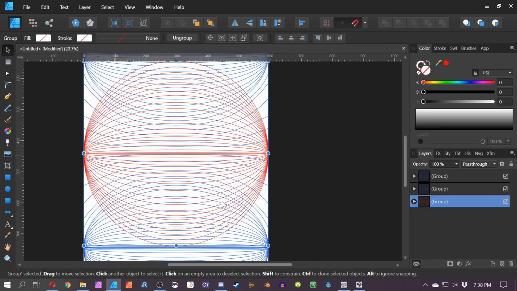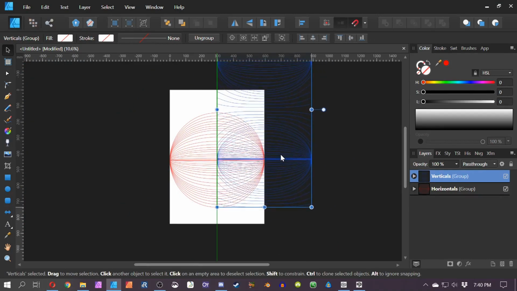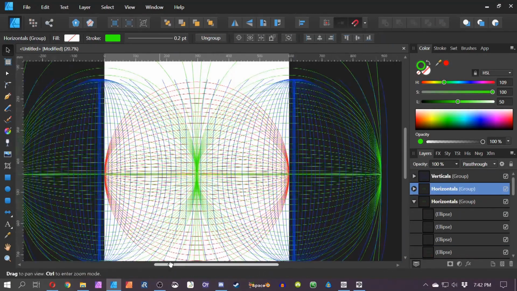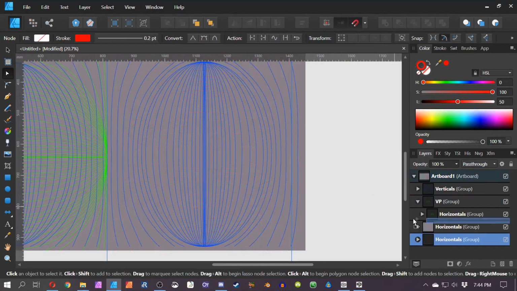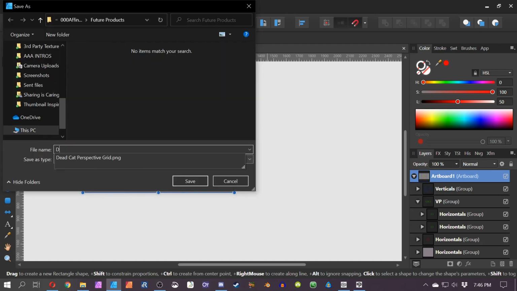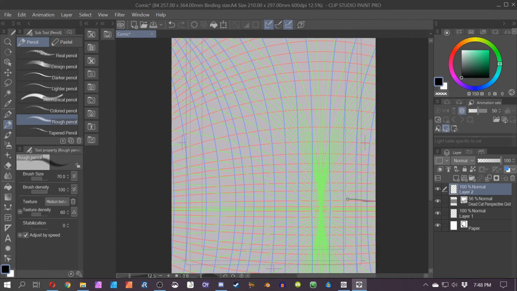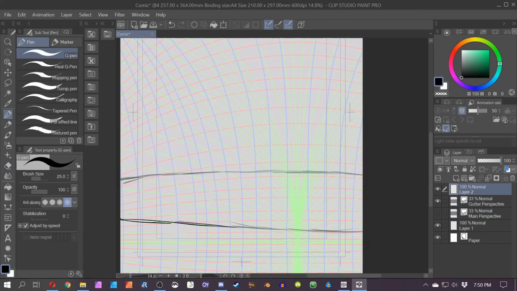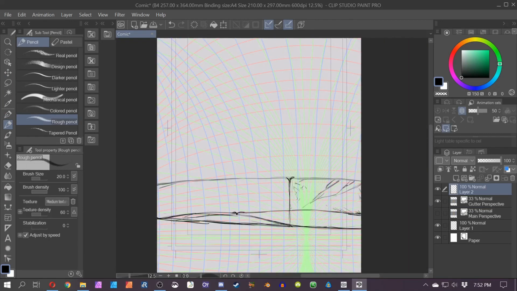I'm starting out the video making a perspective grid inside of Affinity Designer, and this is actually a fairly unique perspective grid. It's quite a bit different than my normal perspective grid, and so I've actually decided to save this perspective grid for use later on down the road if I ever feel the need to use it. It just gave me a little bit of different options than what I normally have.